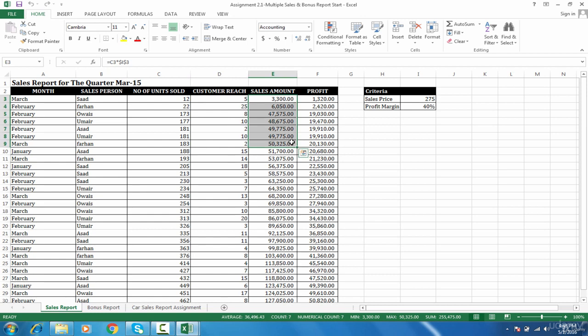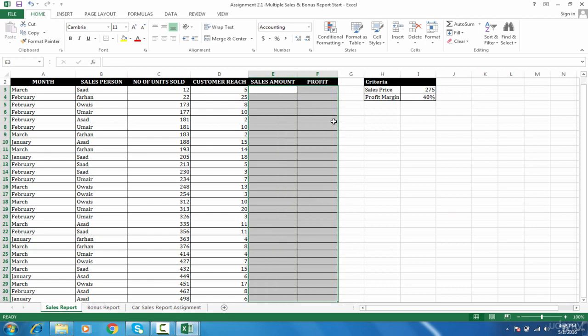And we have some sales amount and profit. Now, if I want to calculate the profit by myself, I will just delete this. Sales amount is the simple calculation: equal to units sold multiplied by selling price. If I hit enter, I can see the result. But if I double click, notice that there is no result. So that's an easy way of checking the errors in the formula.